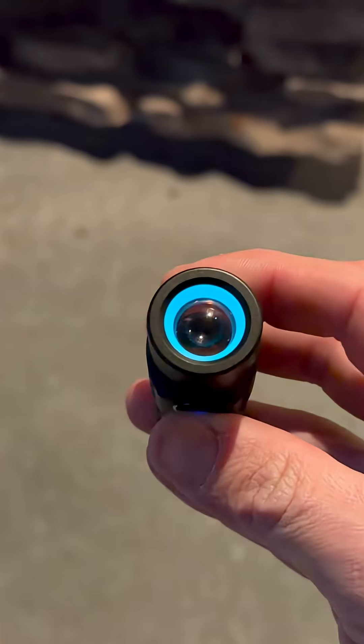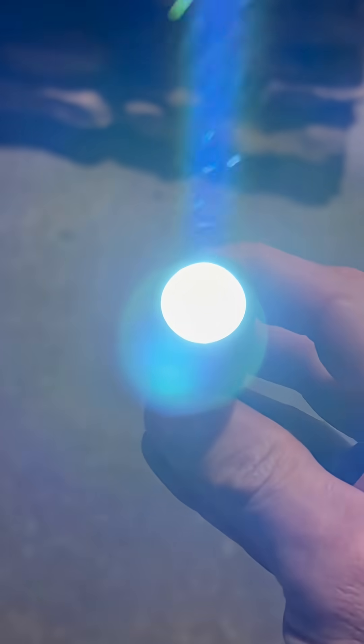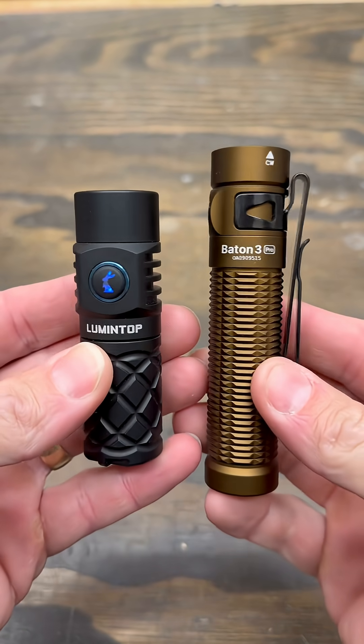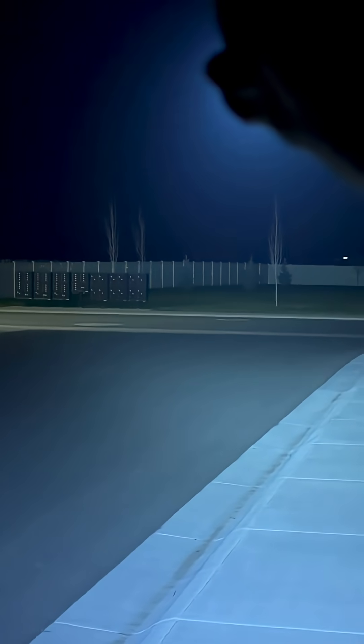What LEP stands for is Laser Excited Phosphor, so it's basically a white laser instead of a typical diode that emits light like you get with an LED flashlight. I wouldn't say one is better than the other, but rather they serve two different purposes. Both these flashlights are great everyday carry options. If you're interested in the flashlights in this video, I'll add links to both of them down below.